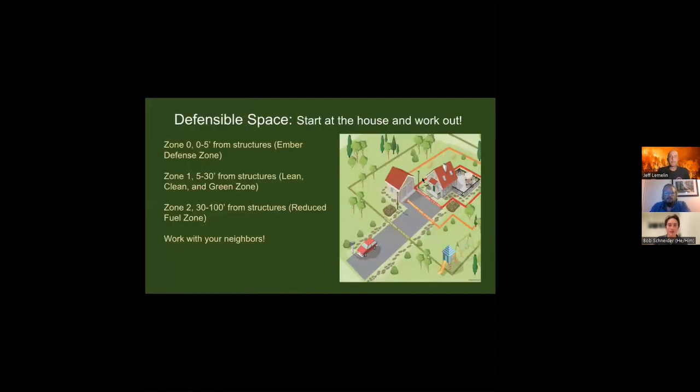Here, just a basic intro to the three defensible space zones. So basically, your defensible space zones move out in a concentric ring away from a structure, right? So this photo shows the primary home with a red line that is 0 to 5 feet out from the structure. And then the next one with an orange line marked is 5 to 30 feet out, and then 30 to 100 feet finally. And each of these different zones comes with different recommendations, guidelines, even rules on how we do our landscaping. So that's what I want to help explain, unpack a little more.